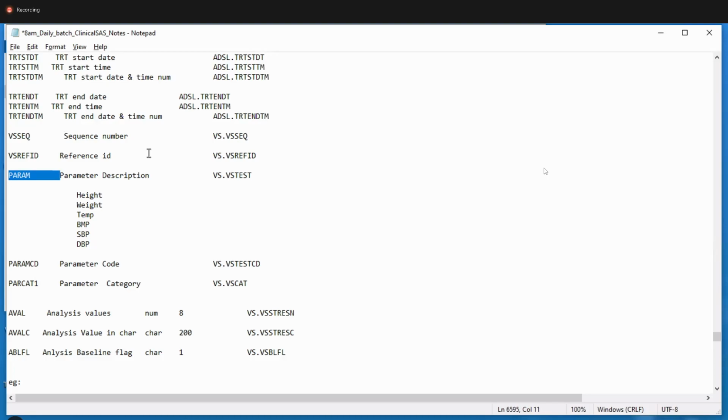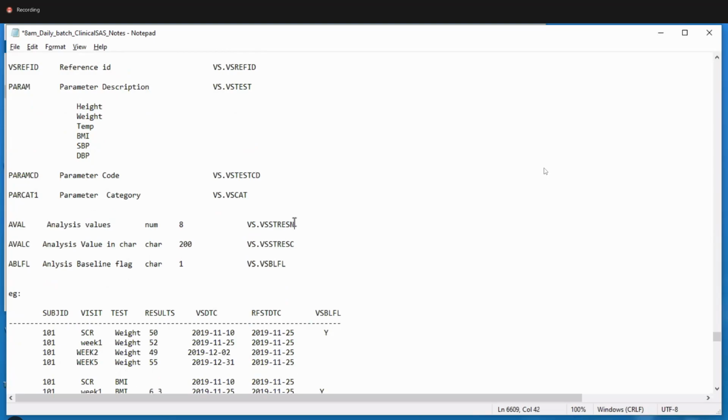Vital signs will include height, weight, temperature, body mass index, systolic pressure, diastolic pressure. These types of tests. So the test values will go to the param variable. Test code, test short names will go to the param code variable. VS category values will go to the param category variable. AVAL is nothing but analysis values.